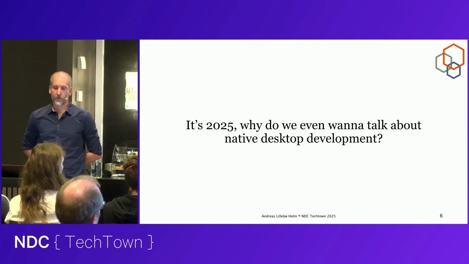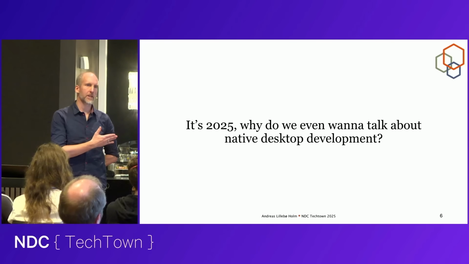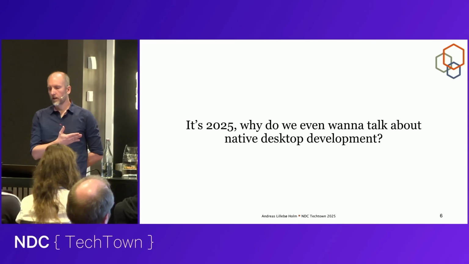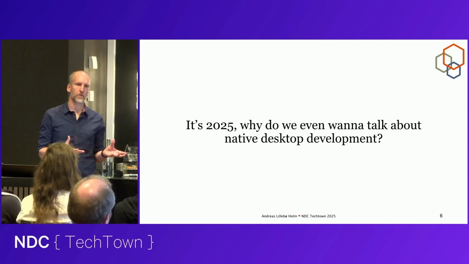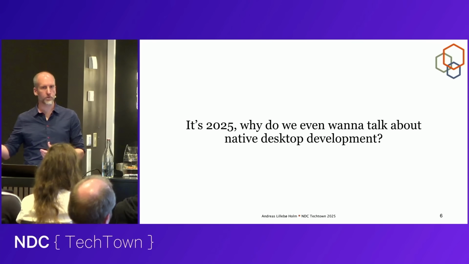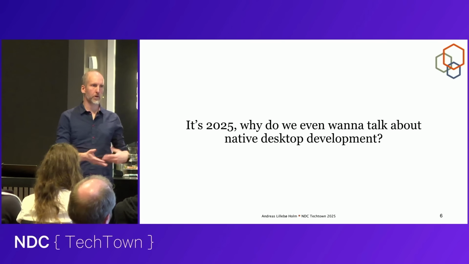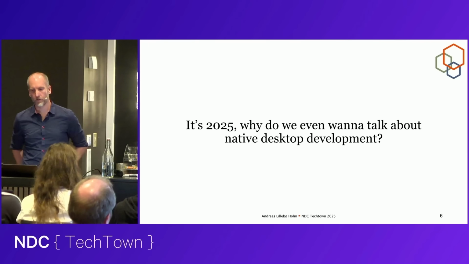So it's 2025. Why do we want native desktop development anymore? Isn't everyone just using web now? So you have the cloud, you can make a software as a service kind of solution, or you can just embed a Webview on your embedded product yourself. So is there any need for this?